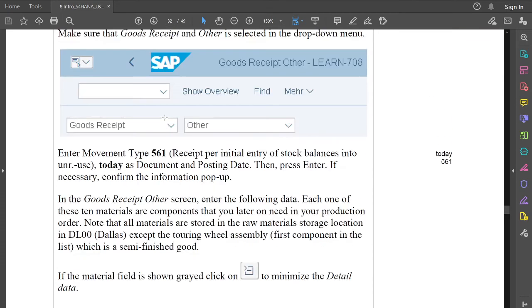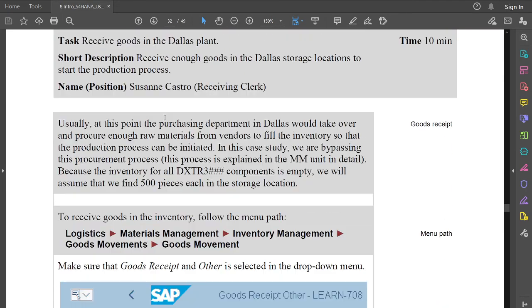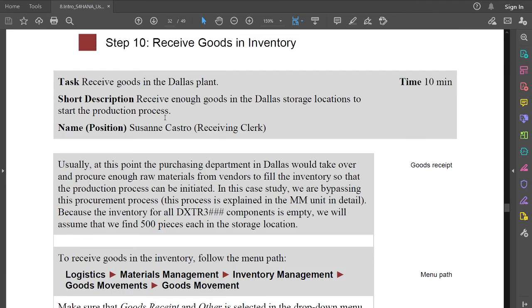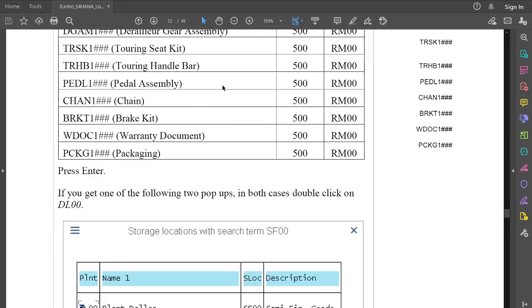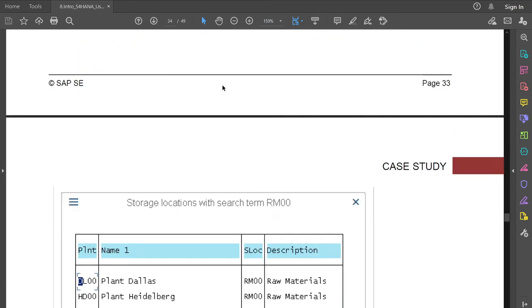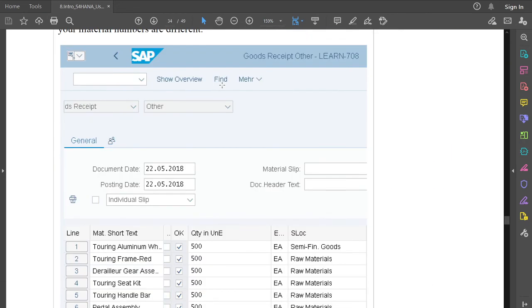This is the part where the factory workers start to assemble the bicycles. After step 10 you receive goods, and people start assembling the bicycles. After the bicycles are tested and packaged, all the different bicycles that are packaged need to be moved back inside your inventory.